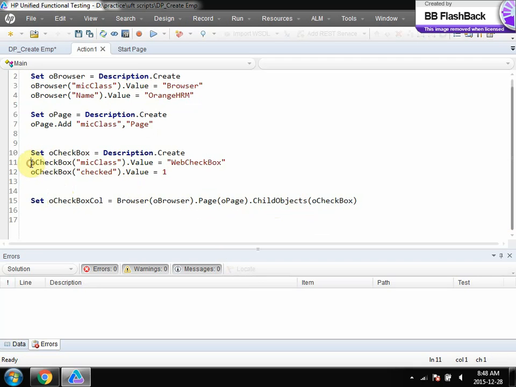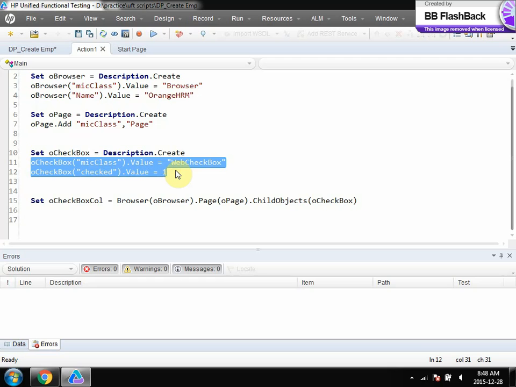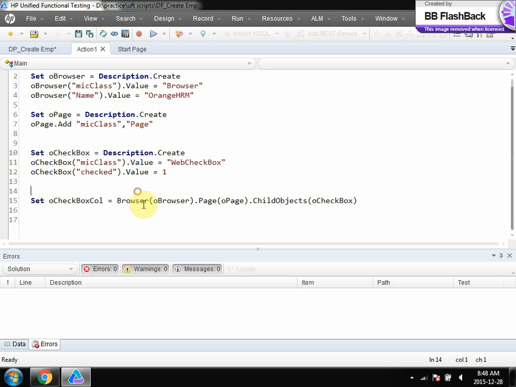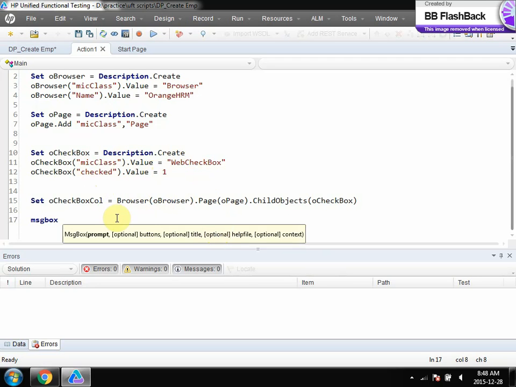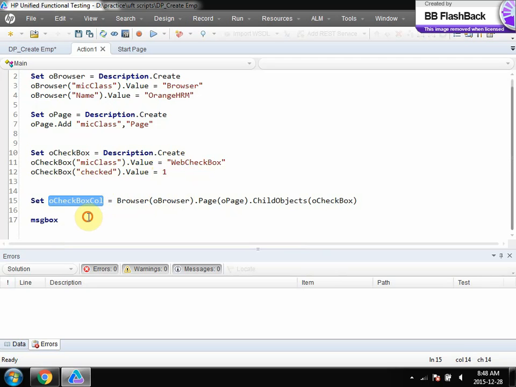The objects matching these properties and values. Now it will go to the application, first filter all the checkboxes, then filter all the checkboxes which have the checked property as 1. If you want to know how many are matched, you can use the collection dot Count method. Yes, Count: collection dot Count.